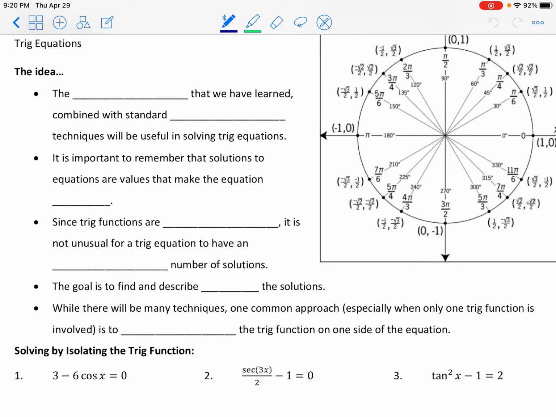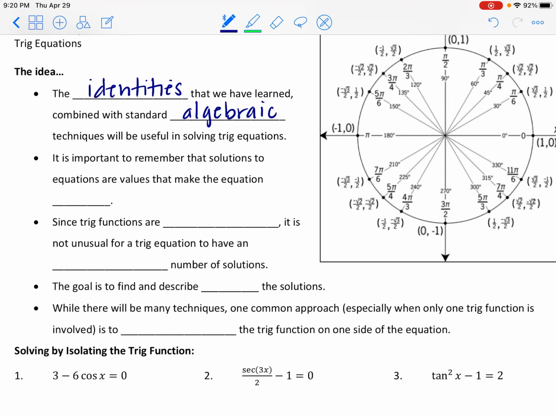Hello and welcome to our lesson on trig equations, our final topic for this module, where we're going to put together all the stuff we've been talking about so far. The idea behind solving trig equations is that we're merging the identities that we've talked about with the algebraic skills that we've learned to solve. All of those identities, and we're not going to see all of them here, but they could eventually come into play, combined with our standard algebraic solving methods, are going to be useful in solving trig equations. So we're combining all of it, okay?